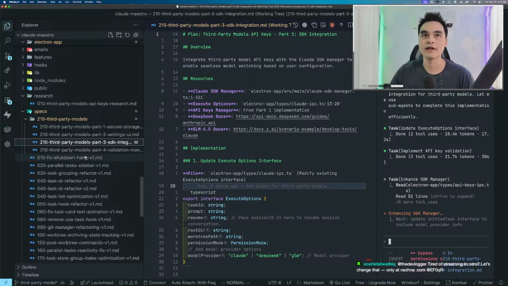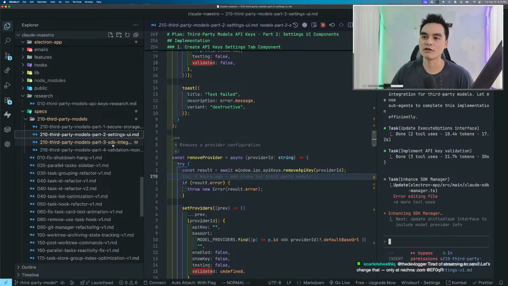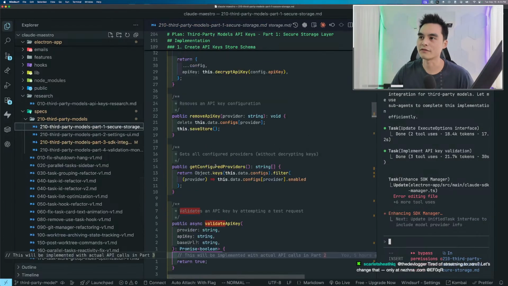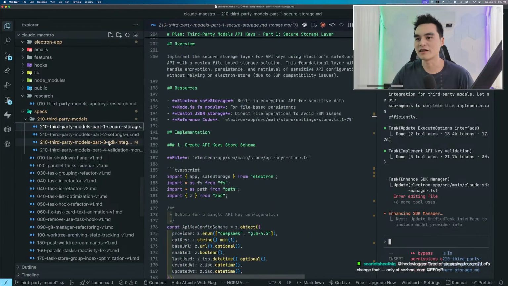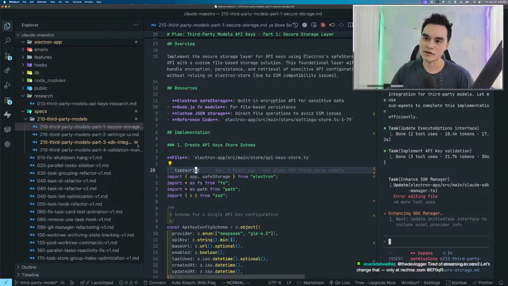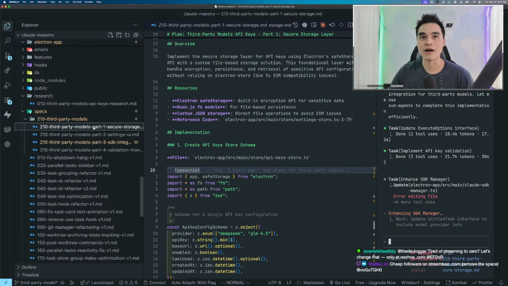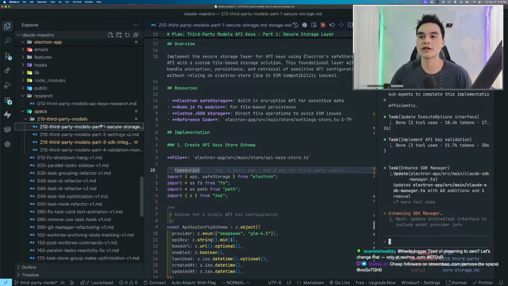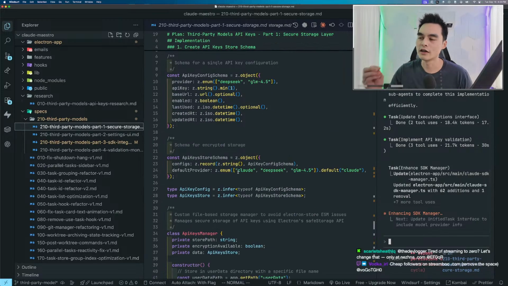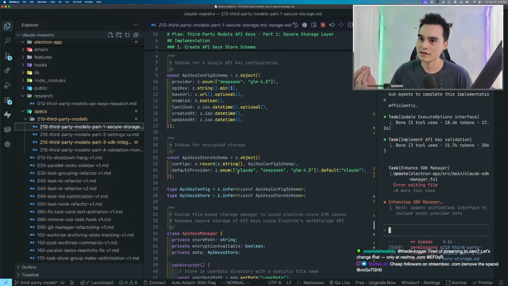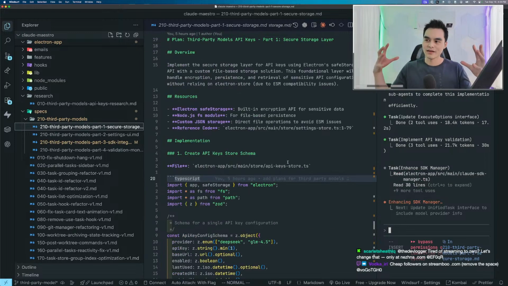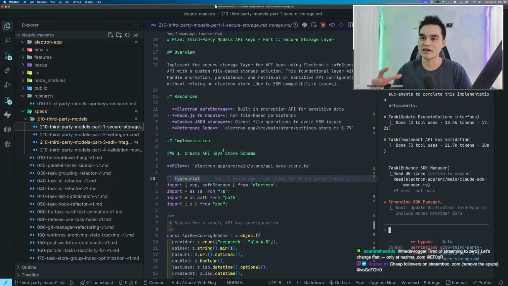Now I'm splitting plans into multiple parts rather than having a plan that contains like 1,000 lines of basically implementation instructions. Now I've split each plan into 300 to 500 lines, which is so much more manageable in terms of reviewing and understanding what it's doing. Also, each plan is kind of complete on its own, meaning that it's implementing a sub feature.